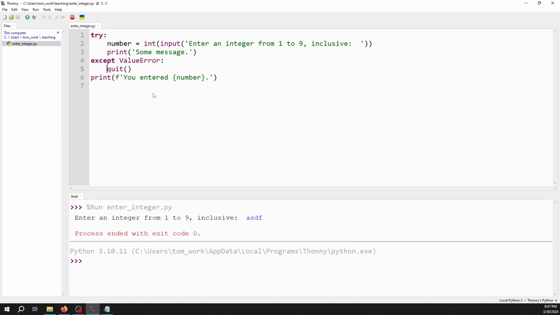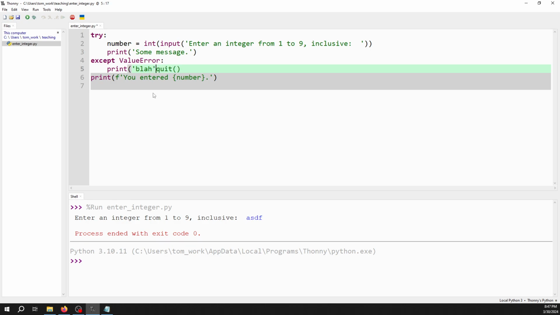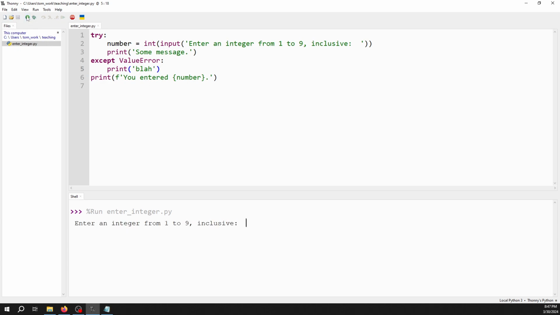If I didn't have quit in here, if I just had some other statement, it will try and keep going, okay? So if I enter some letters here, that's going to trigger a value error. That value error is going to jump down here to this except block. It's going to print blah, and then it's going to say you entered number.